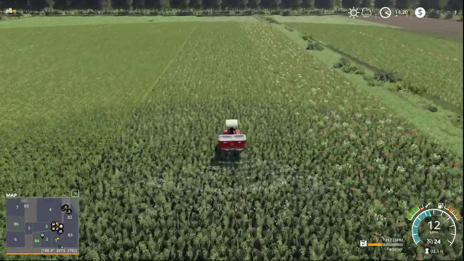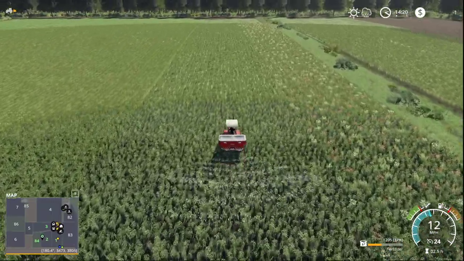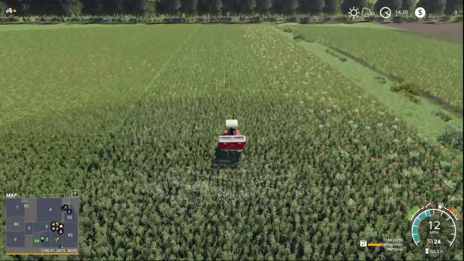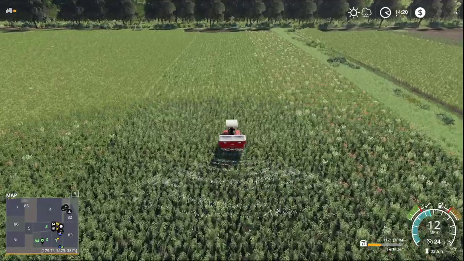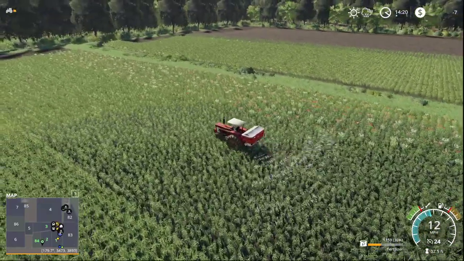I may not cover this little piece on the right side because it's not really going to be that much compared to the rest of the field. I may just turn it off and drive to the other field, see if we can get it done. It's not going to kill the productivity of the crop.